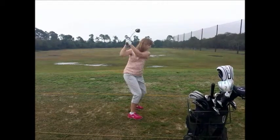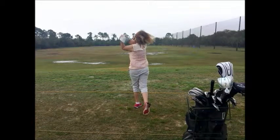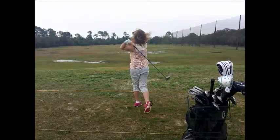Now let's watch her come down. Good, strong, athletic move. Very strong golfer. Right on through to a great finish. So we need to keep her weight inside the feet and to try to keep that right arm from bending past 90 degrees at the top of the backswing.